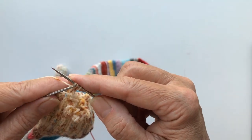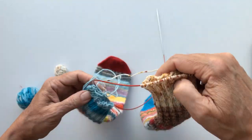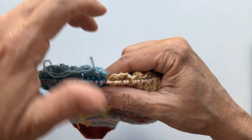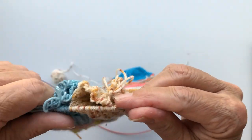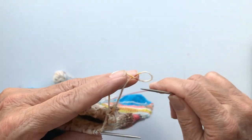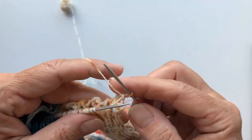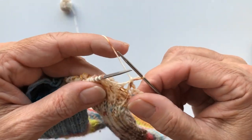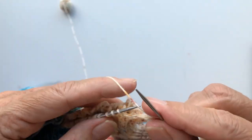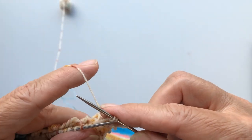Okay, the last one — knit and bind off. Drop the needle. Now I pull it a little. Put them in position again, making sure your stitch is not twisted. This is the last stitch of the other side — I place it on the needle. That's one; make a yarn over and do the same. And it makes a wonderful stretchy bind off.